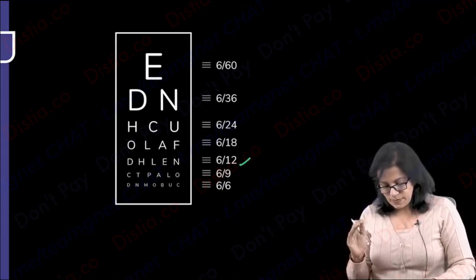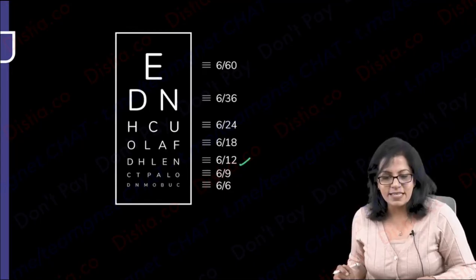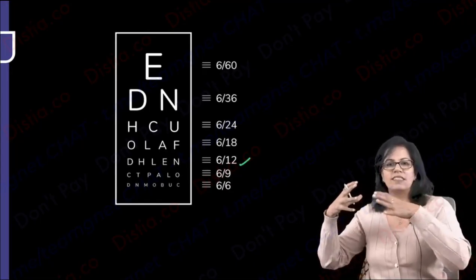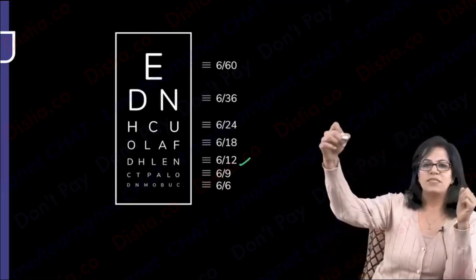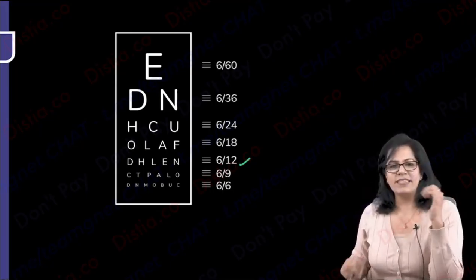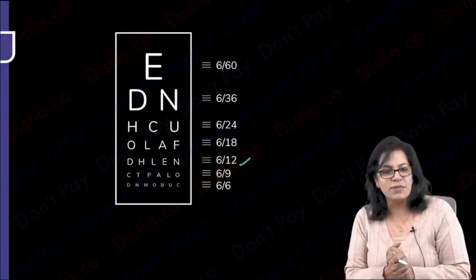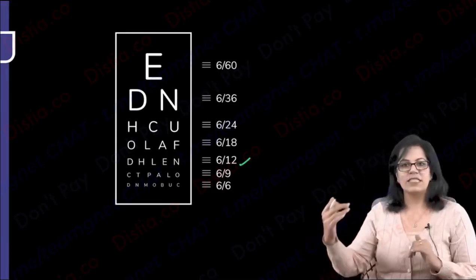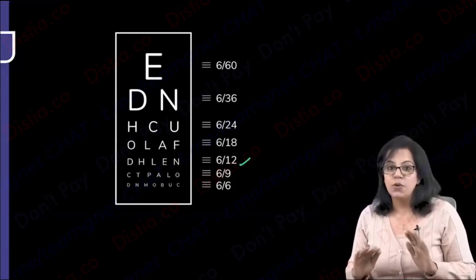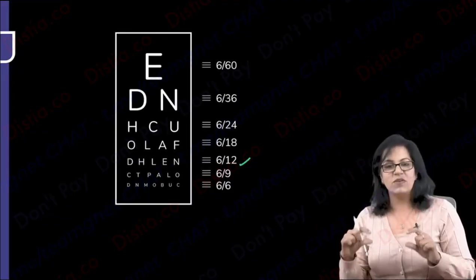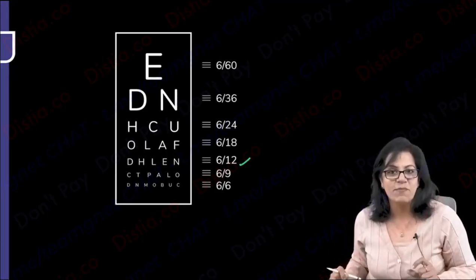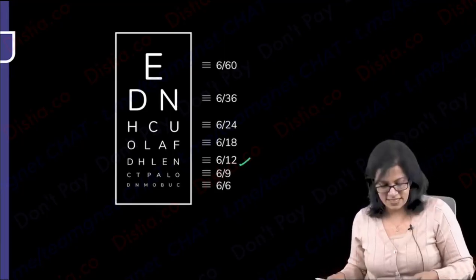Now, another very important thing is, what do you think if I just make you sit at 6 meter distance and I start writing on the board ABCD, and I tell you, okay, close one eye and start reading it. Is it a correct method of taking the visual acuity measurement? Should I just make you sit at 6 meters, write some letters and ask you to read? No. Because the size of the letter on the Snellen's chart has got some scientific basis. Now, what is that scientific basis?